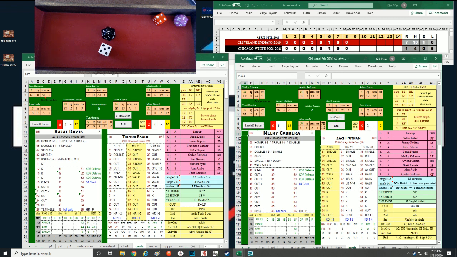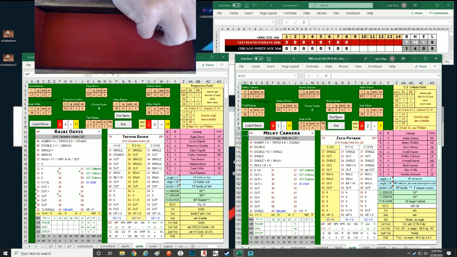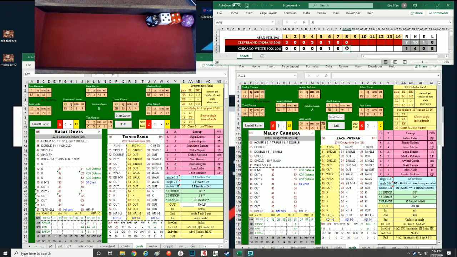It's going to go 3-1. And advance, and advance. All right, so Abreu's at third, Frazier's at first, and they got a run in. 6-5. Okay, 6 hits now.